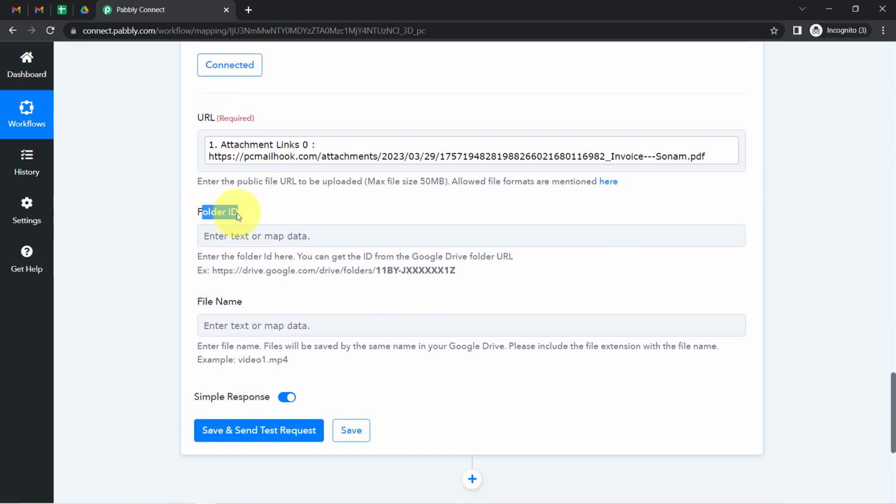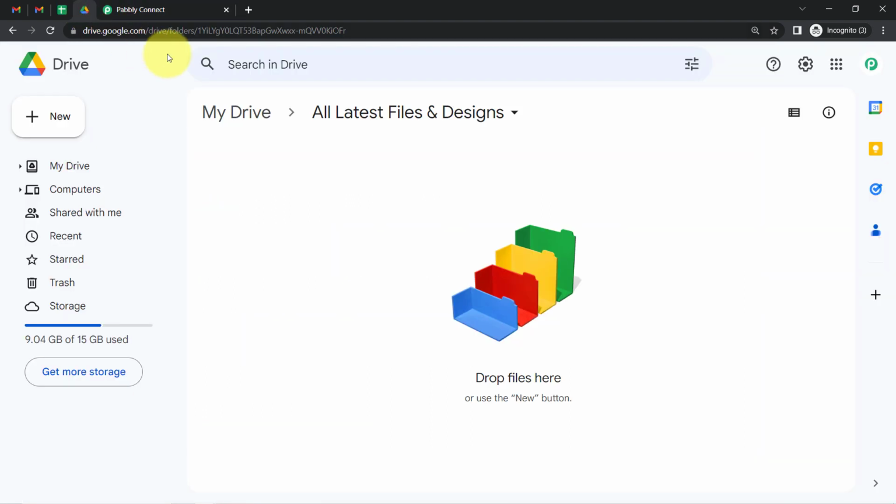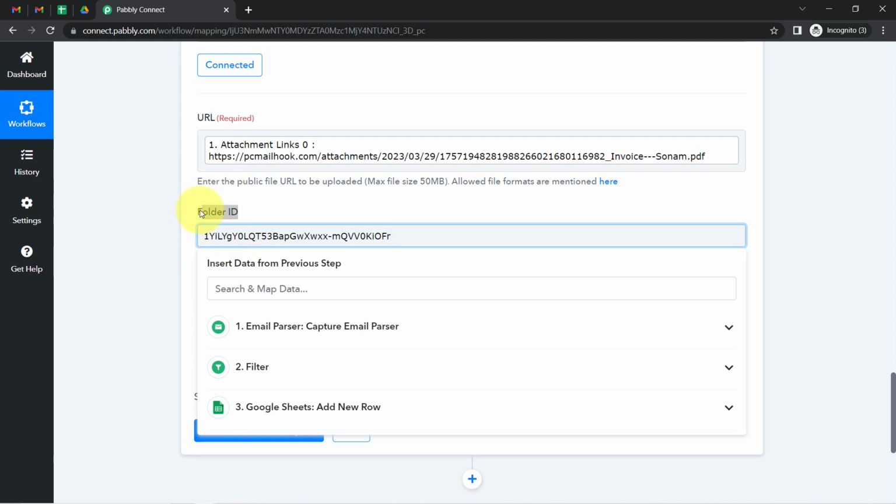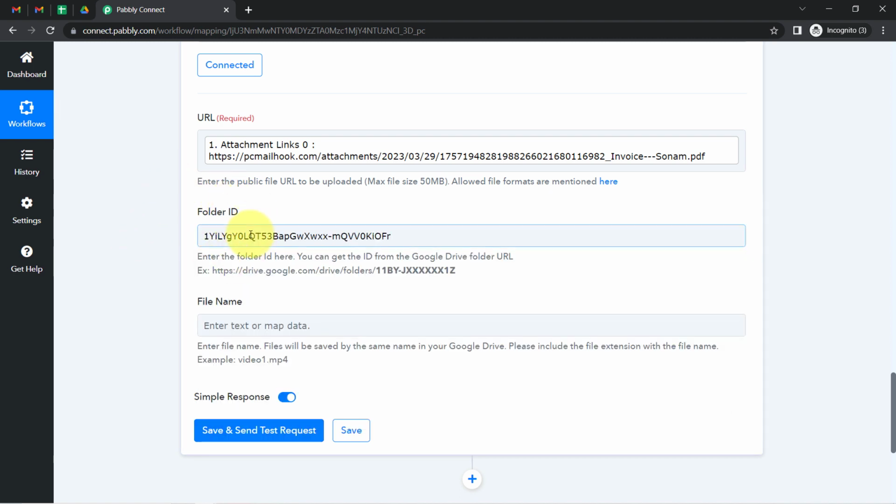So here you'll have to provide the ID of the folder in which you would like to save all the data. I have created a folder with the name all latest files and design, and you can find the ID of this folder from its URL. So this is the folder ID I have copied, and here you can notice that I'm providing this ID manually because I have not received this particular folder ID in the previous step.